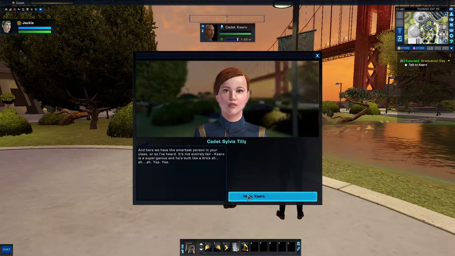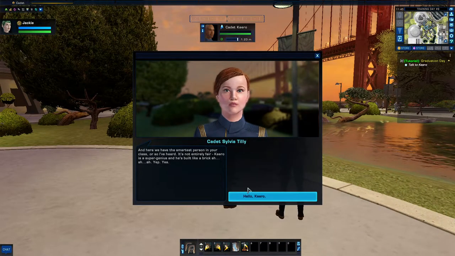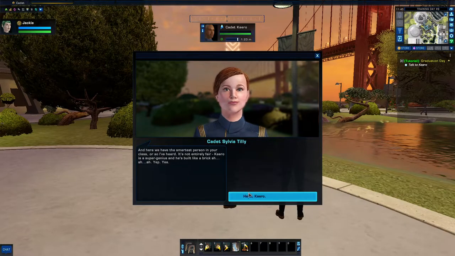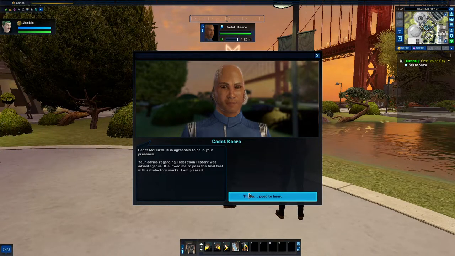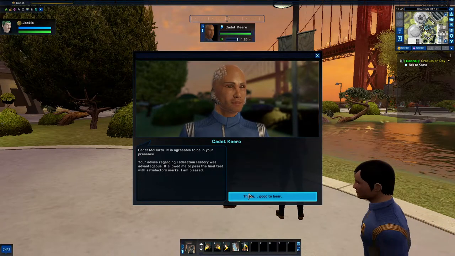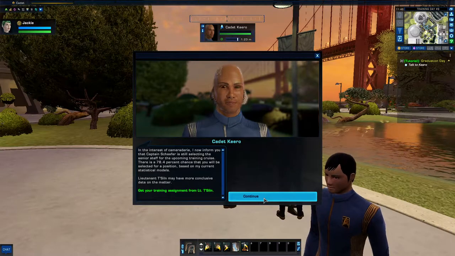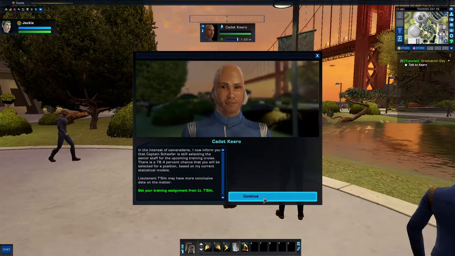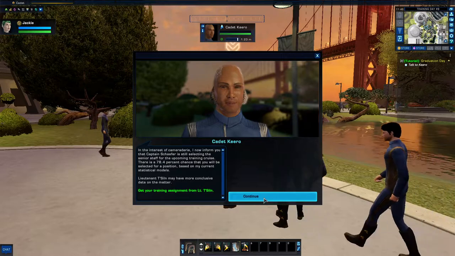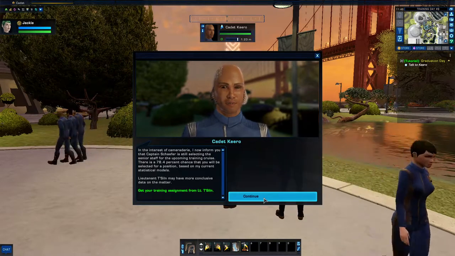And here we have the smartest person in your class, or so I've heard. It's not entirely fair. Kuro is a super genius, and he's built like a brick. Yes. Cadet, it is agreeable to be in your presence. Your advice regarding Federation history was advantageous. It allowed me to pass the final test with satisfactory marks. I am pleased. In the interest of camaraderie, I now inform you that Captain Schaefer is still selecting the senior staff for the upcoming training cruise. There is a 78.4% chance that you will be selected for a position, based on my current statistical models. Lieutenant Tassil may have more conclusive data on the matter.